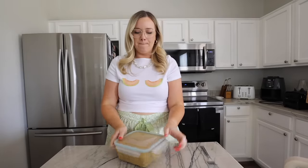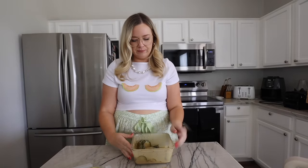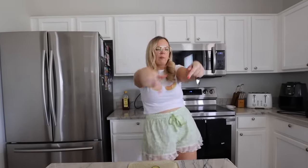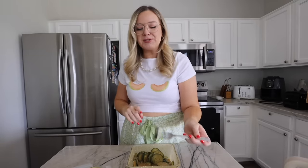Let's try this. See, it's a little more saucy now and a little less straight up peanut butter. Okay. Cheers. It's so good. That's exactly what I wanted. 10 out of 10. Definitely recommend trying this. We're both eating it right now. It's really good, but I just realized I forgot garlic. But there is garlic in this, oh, just kidding. So add garlic to yours. It's still really good without it, but I think we might add some minced garlic.